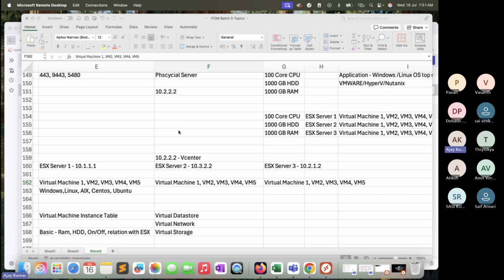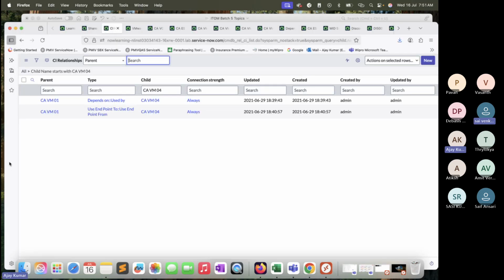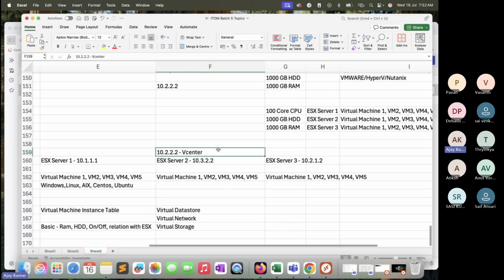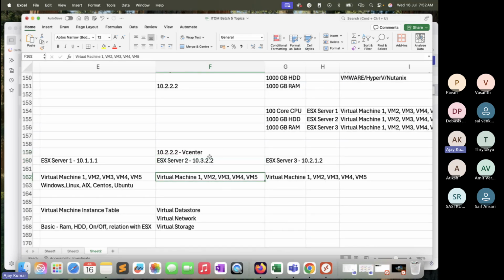Okay, Ajay. The simple thing is, if you want to discover vCenter ESX virtual machines, that discovery is done from the vCenter side.